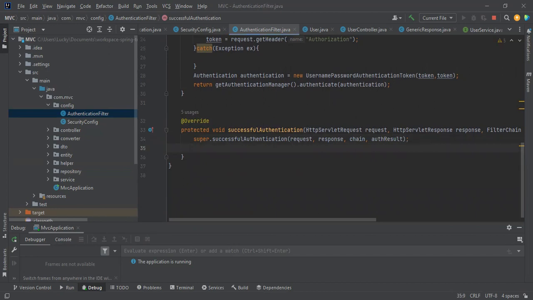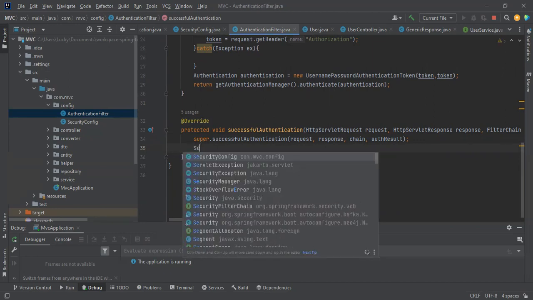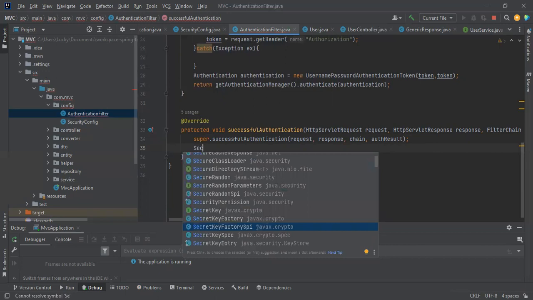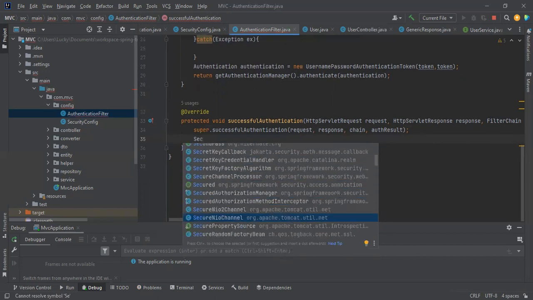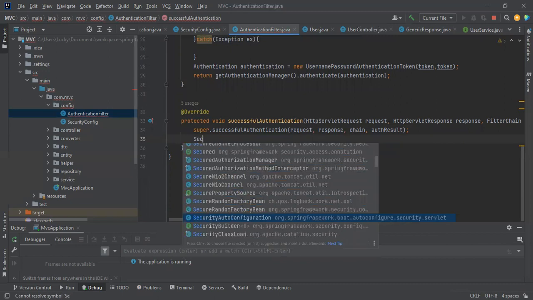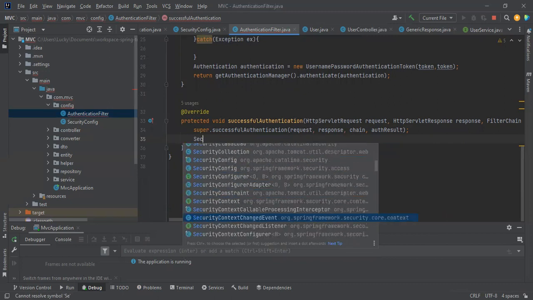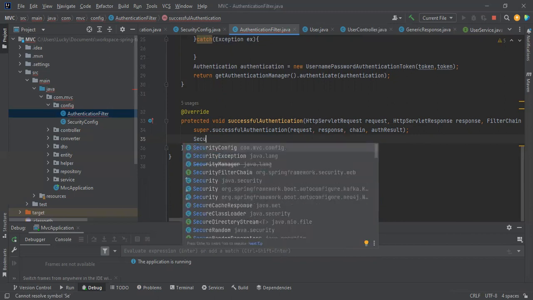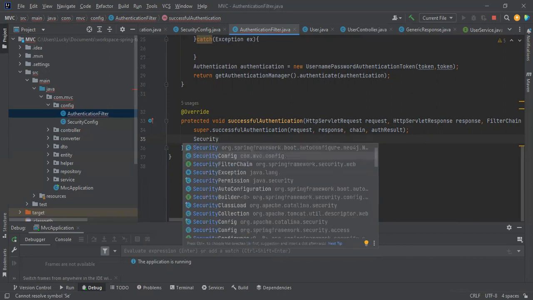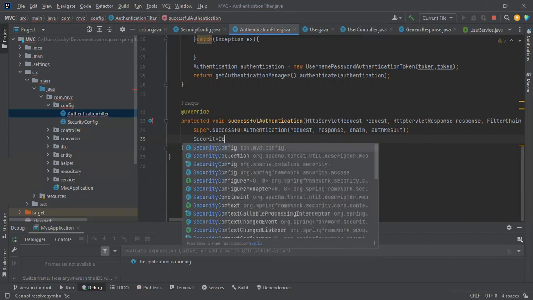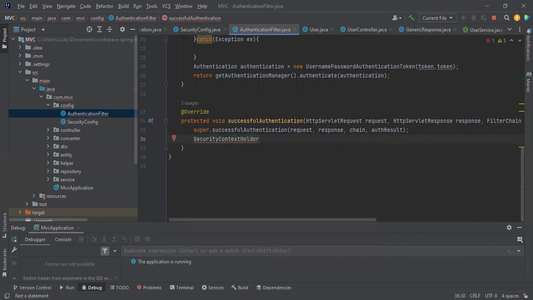You have to say SecurityContextHolder. What was the name? Actually, let me. SecurityContextHolder dot set.